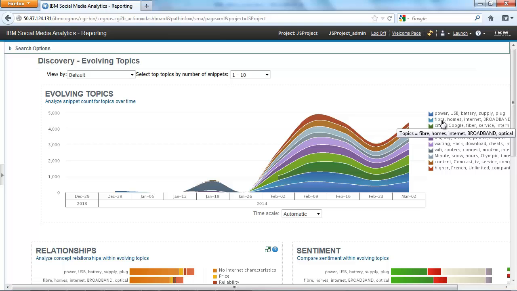So this evolving topics section helps you uncover topics you may not have known about or thought of within the social media content captured in your model. So then you can take relevant new information, integrate it back into your model via the configuration page and refine it, etc., etc. So that's a quick run through the latest version of IBM Social Media Analytics. Hopefully through this short demo, you've been able to get a better understanding of the power and the flexibility of this tool, which would allow any user in any role, any department, any organization or industry the ability to harness some of the hidden insights that lie in social media.